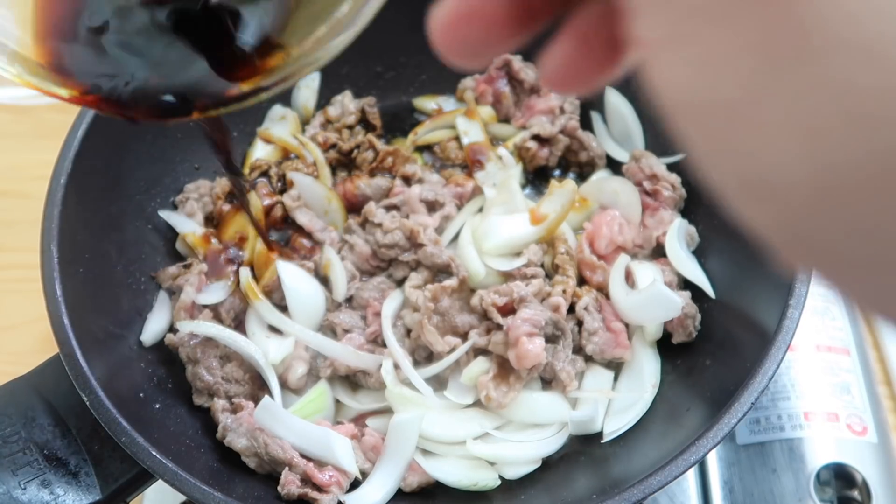The key thing is you've got to cover that rice — it has to be a bed of beef, not a single inch of rice should be showing. Now this in itself is perfect, but after having lived in Japan I got used to eating raw egg yolk and it's really good. If your country is famous for salmonella or non-fresh eggs, don't do this. Drop the egg yolk right in the middle, a little spring onion on the side, and some shichimi — Japanese spice. If you don't have it, use gochugaru. And don't forget your past — you gotta add that clam chowder in.